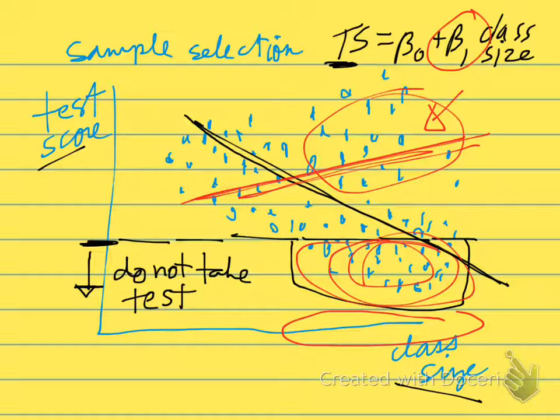And of course, if we got the data and started running regressions, the data aren't going to tell us that there's a sample selection problem. It's our knowledge of the context of the test regime in a particular area where the data come from. It's that contextual knowledge that tells us that there's a sample selection problem.